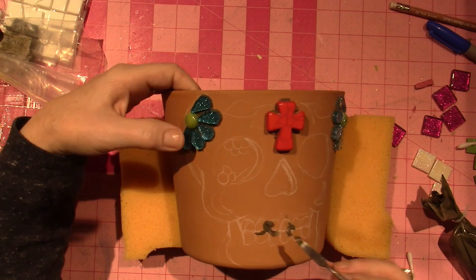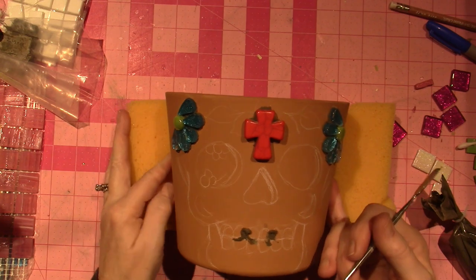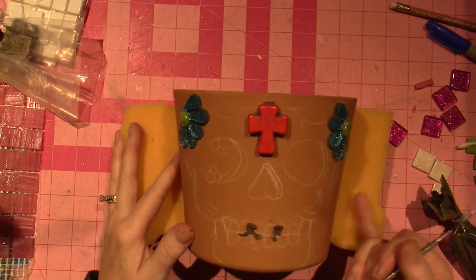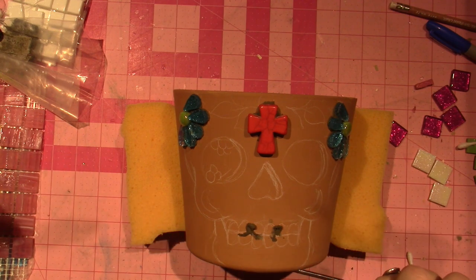I am in such a meditative state right now. This is so fun for me. I have leaves, but I'm going to wait until I place a few more things on the piece. I'm going to go ahead and put the teeth in.